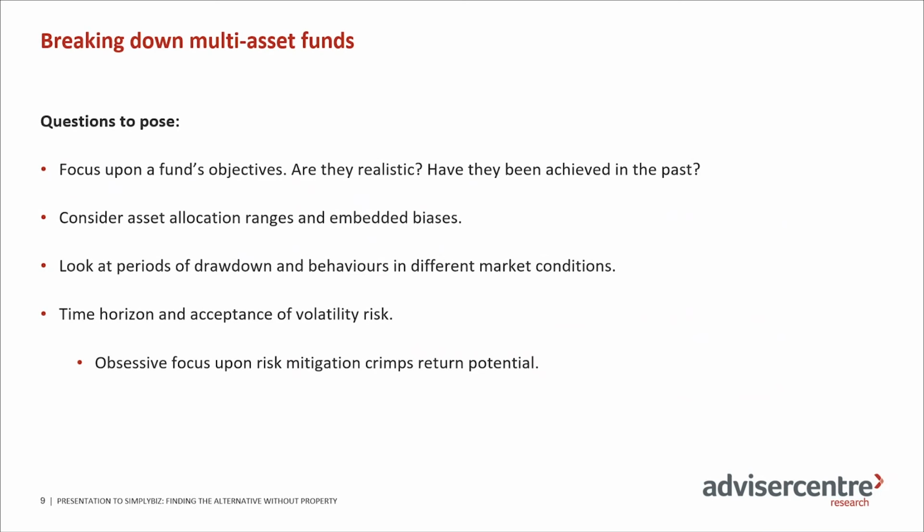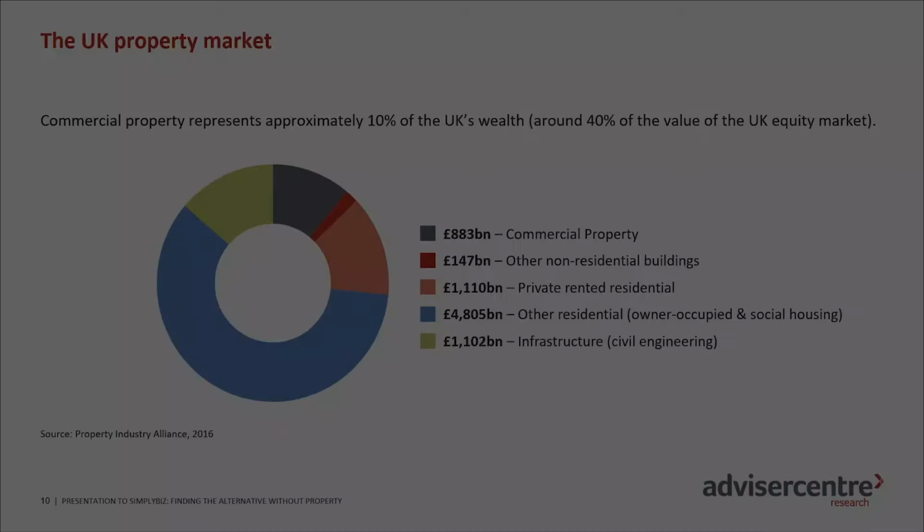And then time horizon, acceptance of volatility risk. So here we're just trying to say, you've got to make a return or you've got to deliver an income. Are you taking a degree of risk commensurate with that approach? Again, heavy cash weightings in funds mean you're not invested in either yielding assets or potential growth assets. That is a challenge, and that's the kind of thing we're trying to understand when we're looking at multi-asset vehicles and the nature and scope of them.